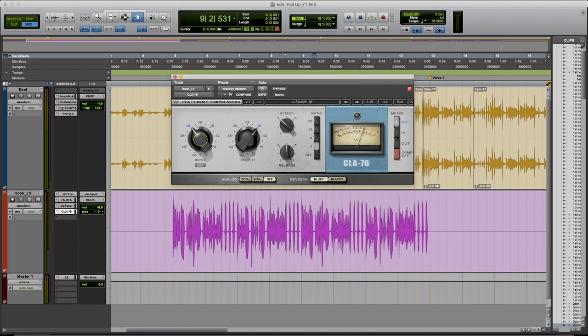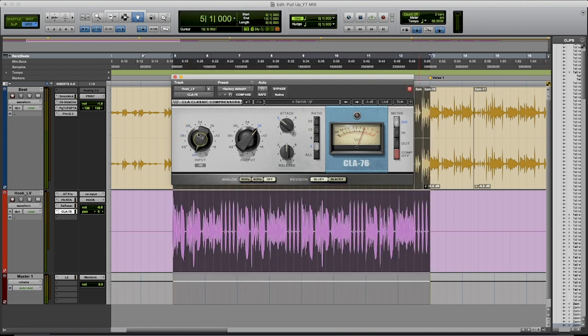This input control knob controls the amount of the signal that you're sending into the compressor. If you turn it all the way down, then you won't hear any signal coming out of the compressor because you're not sending anything into it. And as you increase the input knob, you'll be sending more of the vocal signal into the compressor, which will result in more compression being made.